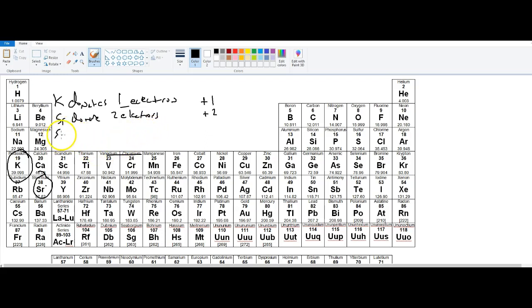Selenium. Selenium is over here instead. Selenium needs to get to 36 by gaining 2. So we call that receiving. It should just receive, my apologies. How many electrons does it need? It starts at 34, wants to get to 36, so it receives 2 electrons. Receiving 2 negative charges means it's -2 when it's done. All right, that's how you do the last set.